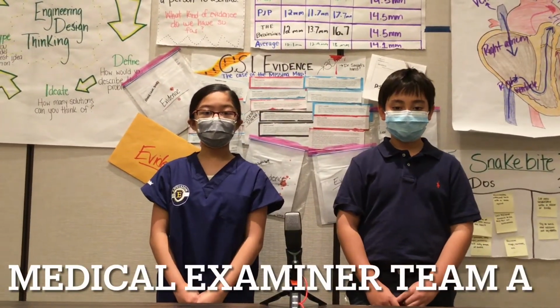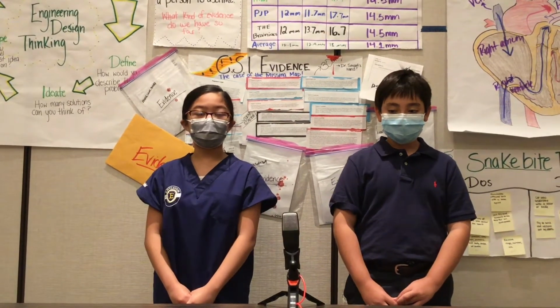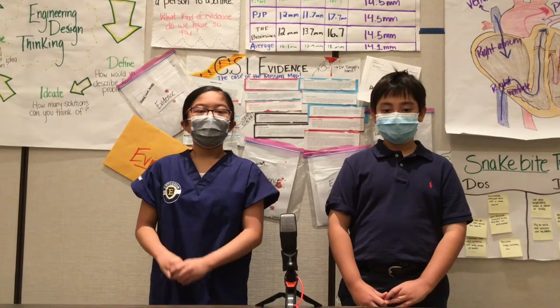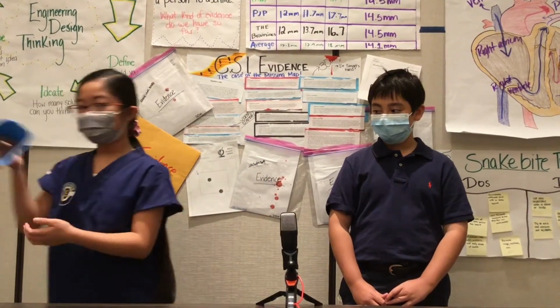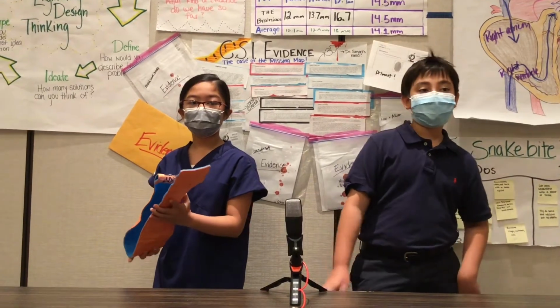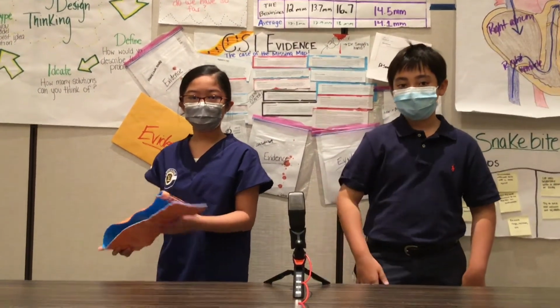The reason why our team is treating sprained bones is because after the storm, a lot of the crew members had either sprained or fractured bones. This is a sugar tongs splint, which makes the injury not move so much, so the patient is not in too much pain until they get professional treatment.